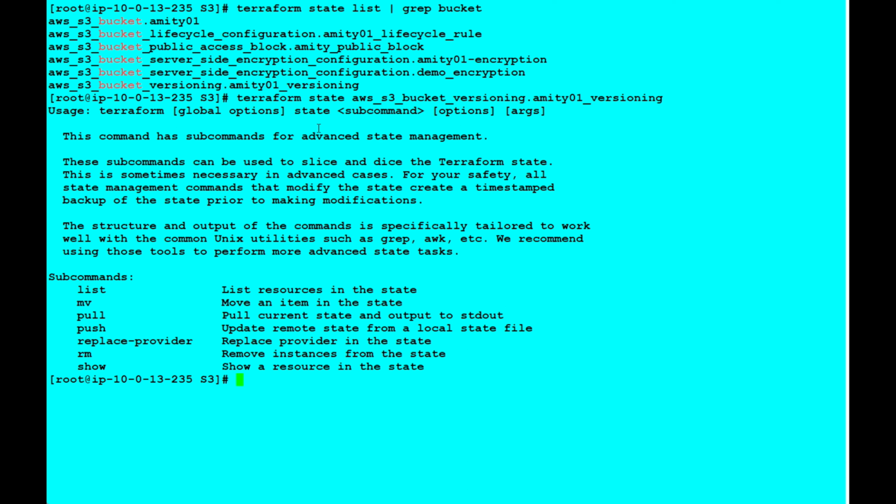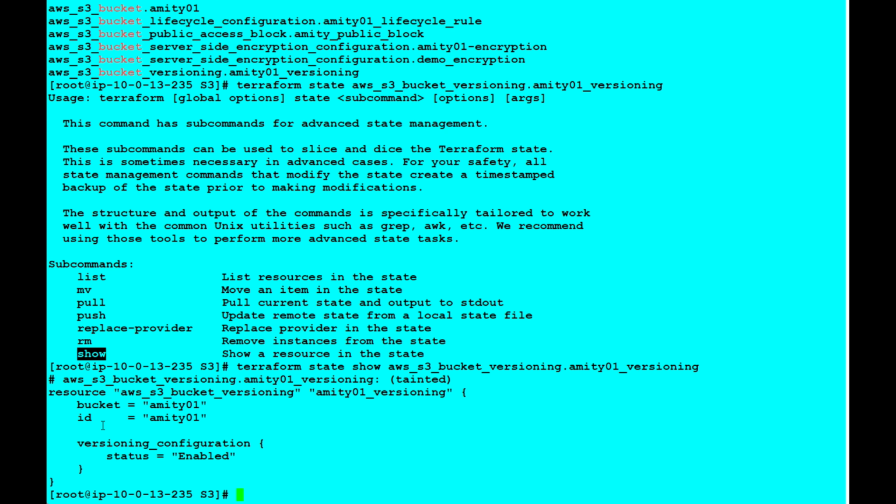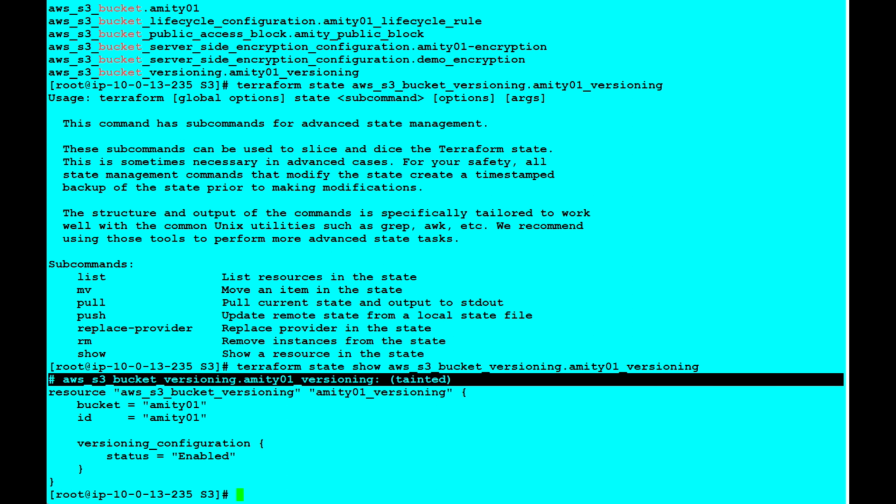It's showing the mark, but I missed that command there. Let me show, state show, what the status is. I would like to see that one. So you can see the comment here that it's tainted.